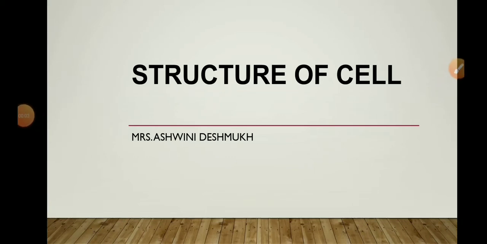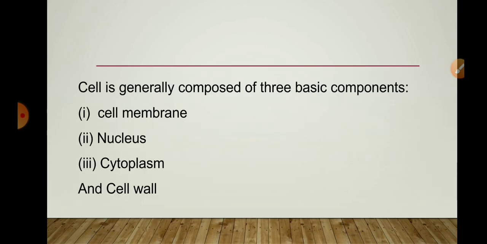Hello my dear students. In the previous video we learned about cell, discovery of cell, unicellular and multicellular organisms. We learned that cell is the basic fundamental unit of life. As all organisms are made up of cells and cells perform certain functions which are important for life, so cell is known as structural and functional unit of life. We also learned that cell has special components called cell organelles and each organelle performs a specific function, so the cell is able to live.